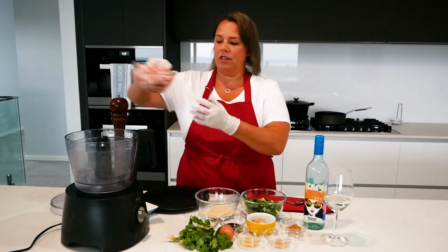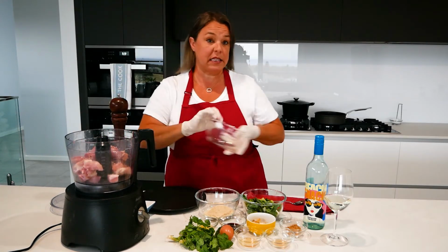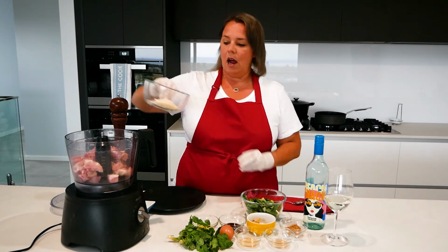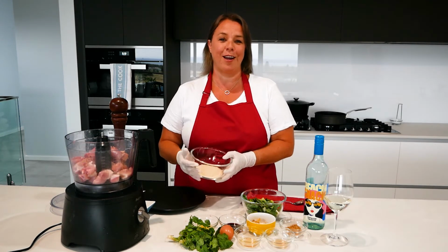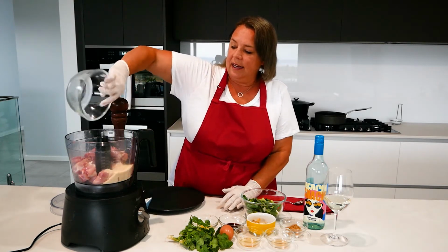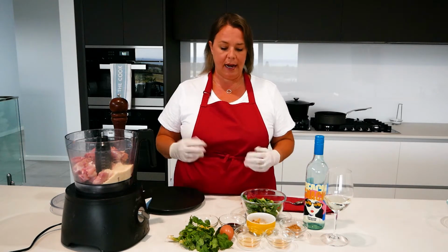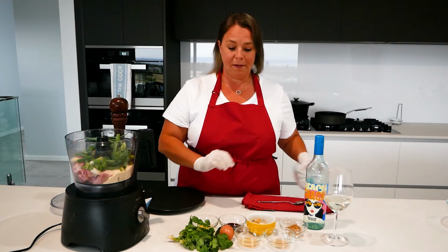So I'm going to start, I've got diced up there 500 grams of chicken thigh fillets. Now I like to use thigh fillets because they don't go as dry, but you could use breast fillets as well for this. I'm making these ones low carb. We've got a couple in the family that don't like to eat very high carbs. You could add breadcrumbs, but I've added half a cup of almond meal. That's going to increase the protein and it'll also add to the flavour. I've got 4 diced up shallots there.